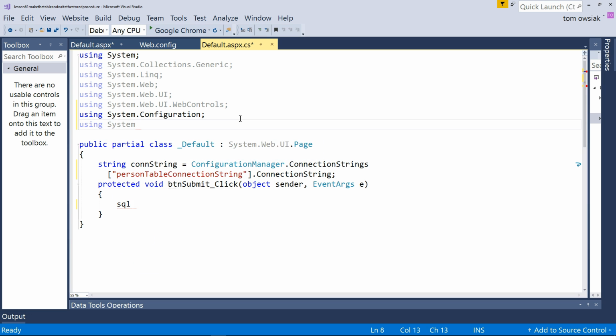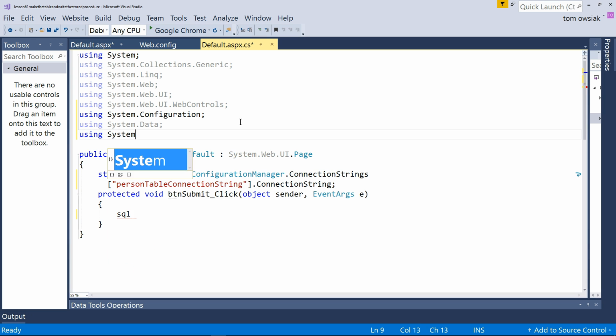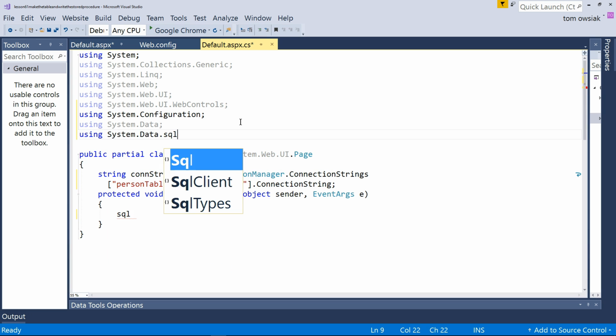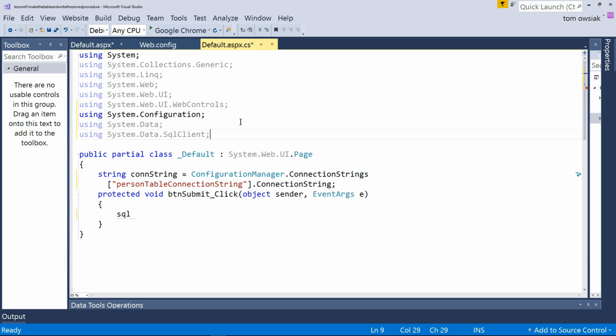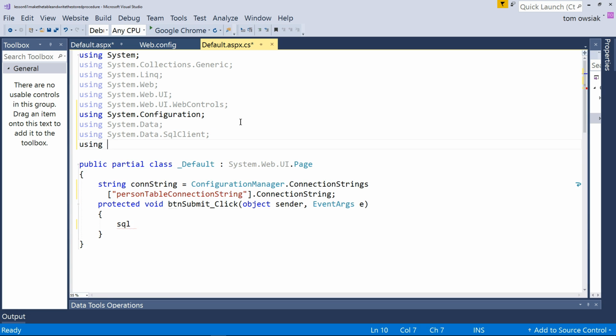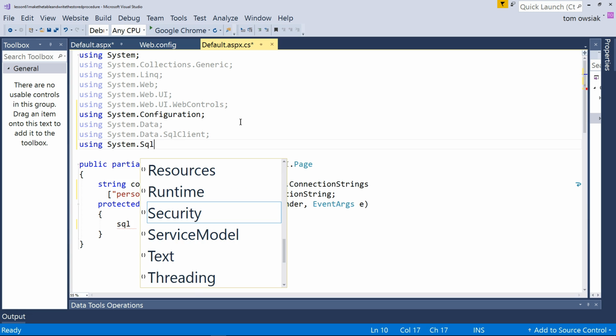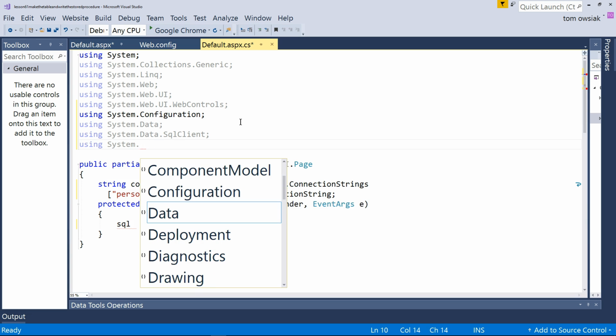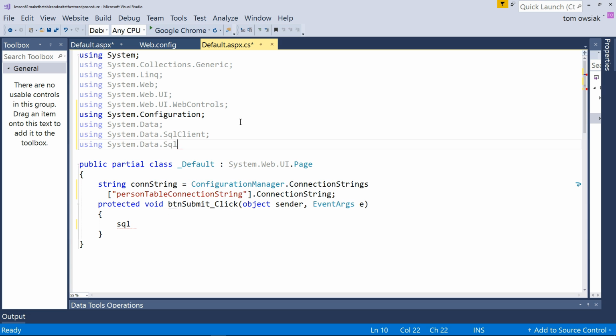So using System.Data, and then the next one here, using System.Data.SqlClient, like that. And we've got the configuration. And let's also add this one, using System.Data.Sql, rather. Okay, and notice as I type, some of these will turn black, and that indicates they've come into use.